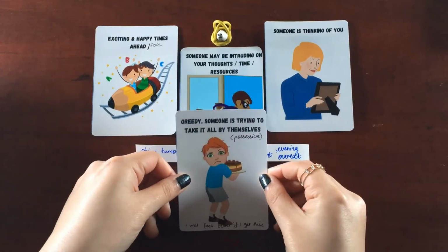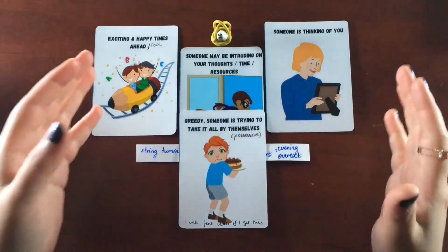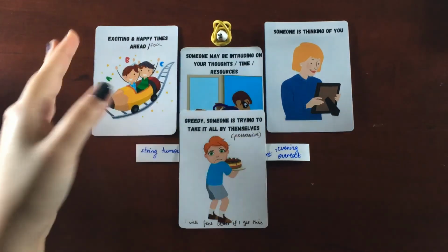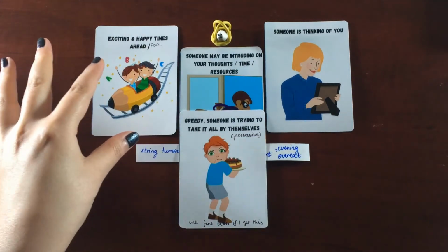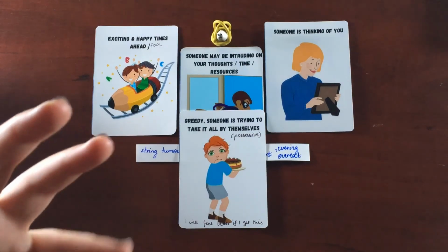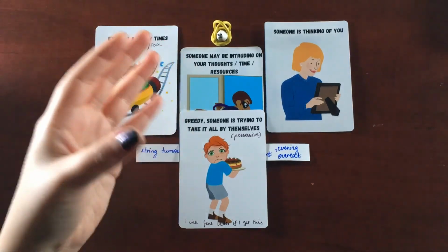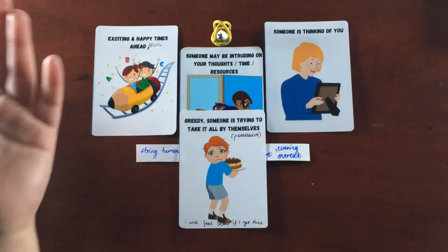There's this belief that you have that's actually keeping you stuck in this situation, and that is you feel that whatever was taken away from you, if you can have that, then you will feel better. There is a very fixed outcome in your mind that only when I get this will I be happy, and that is limiting you and keeping you from feeling happiness and peace in this moment.